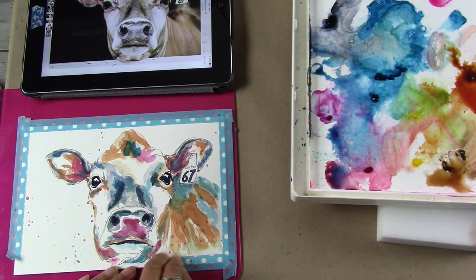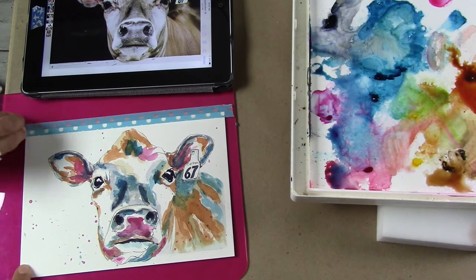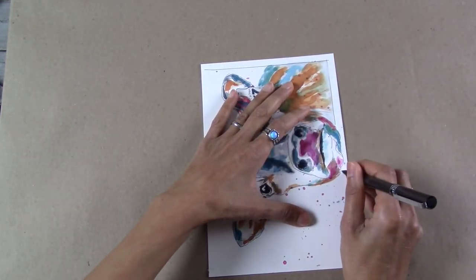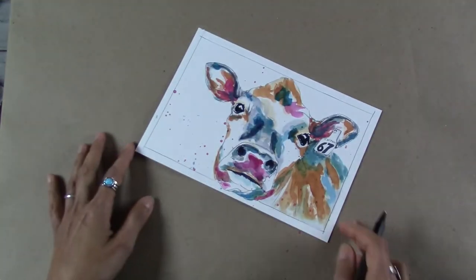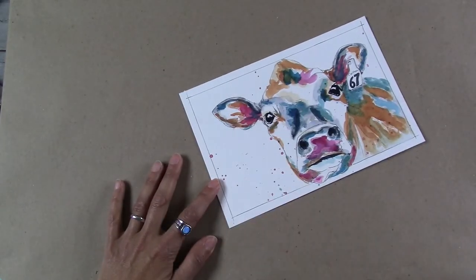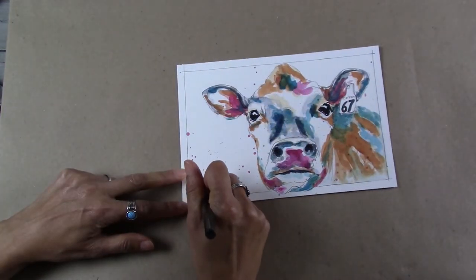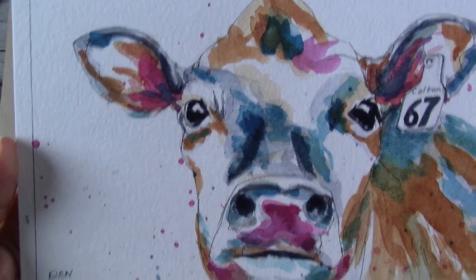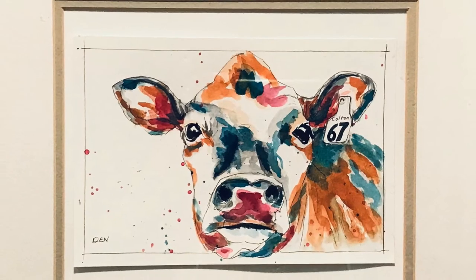At least it is for me. And the final reveal — taking off the tape. I use washi tape. When I'm working at this size, I love the fact that it doesn't rip my paper. You just want to make sure that your paper is completely dry before you take the tape off. I also like adding little borders around my work just to give it more of a whimsical, hand-drawn feel. And I sign it — and there it is. And there it is in a frame.